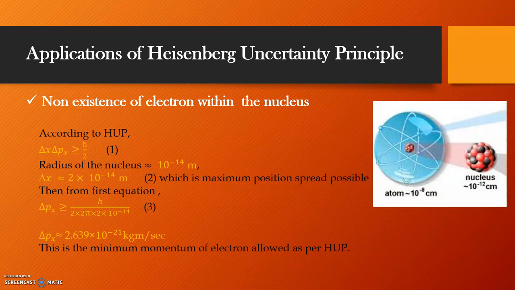According to Heisenberg's Uncertainty Principle, we know that delta x delta px is greater than or equal to h cut by 2. Now, if you look into the picture of an atom, the nucleus has a radius of about 10 to the power minus 14 meters. If the electron has to stay within the nucleus, what would be its maximum position spread? Must be the diameter of the nucleus, that is 2 into 10 to the power minus 14 meters.